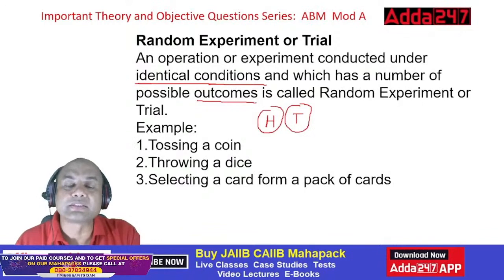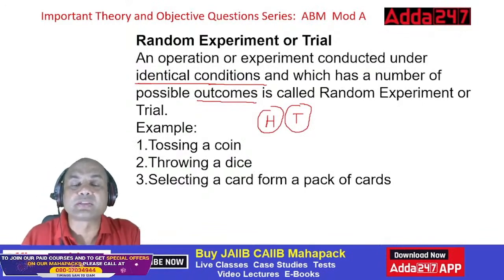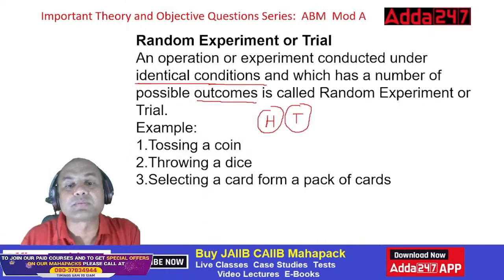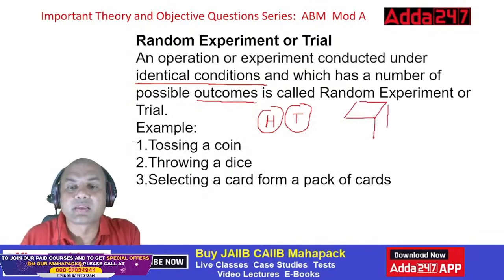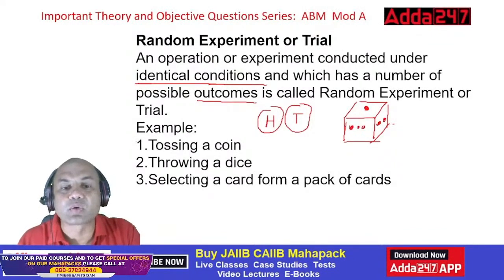Similarly, throwing a dice. Suppose I throw a dice, what can happen? What can be the outcomes in the dice? What is the dice basically? This is the dice, right? Which we played Ludo with in our childhood, right? We had all those 6 faces, 1 over here, then 2 over here, like this, 3 over here, and then all these 6 outcomes were there. So that is throwing a dice.